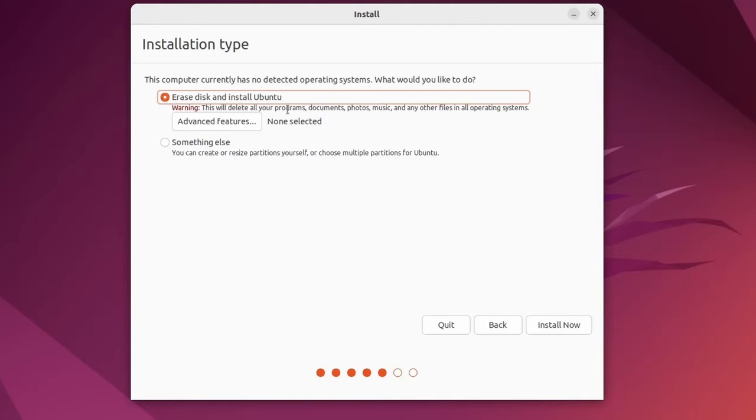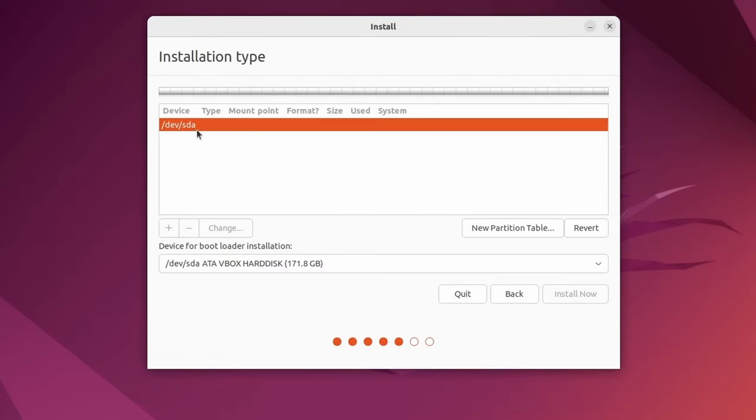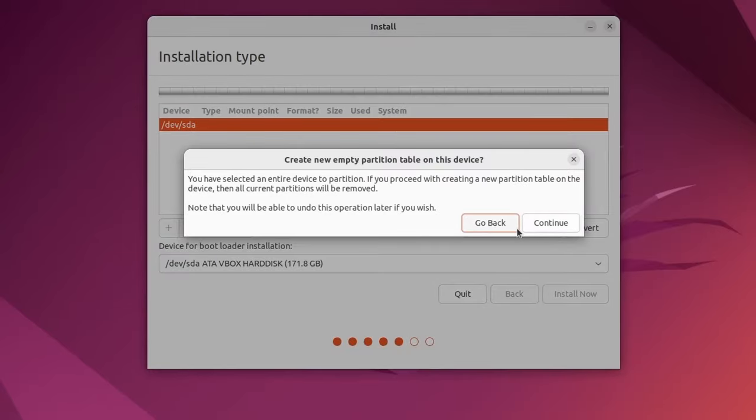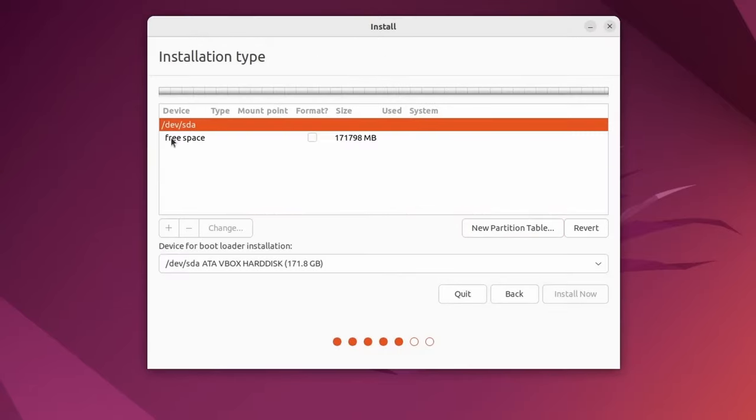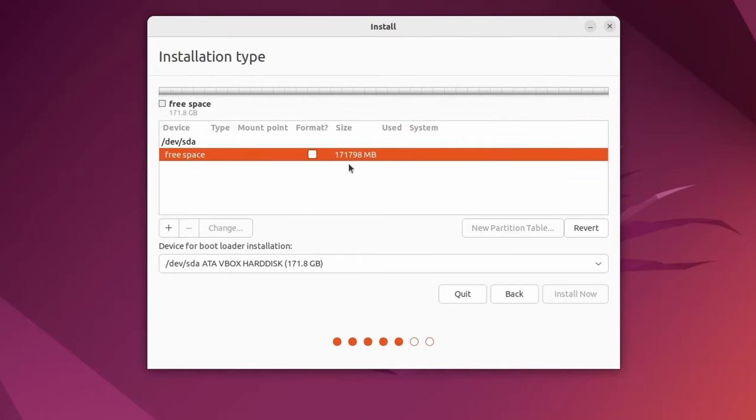So again, most people can go this route, but in order to see what's actually happening, I'm going with the something else option. This way we can create partitions for ourselves and choose how the system looks. I'm gonna hit continue. Now notice I have a storage disk that's completely unformatted currently. I can create a new partition table for the storage disk since it doesn't have anything on it. Otherwise, you can delete a particular device if it has a size. That way you clean things up. I'll show you in a moment what I mean. So I'm gonna hit new partition table first and hit continue. This now shows me free space, and it shows me the free space of the storage disk that I had selected.